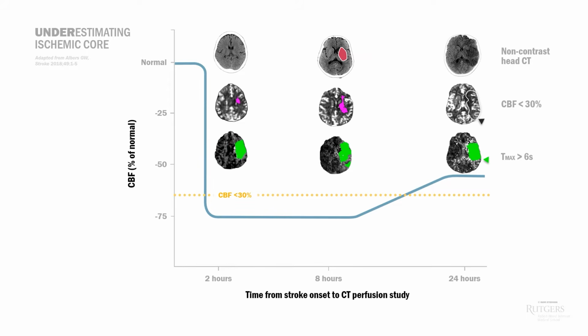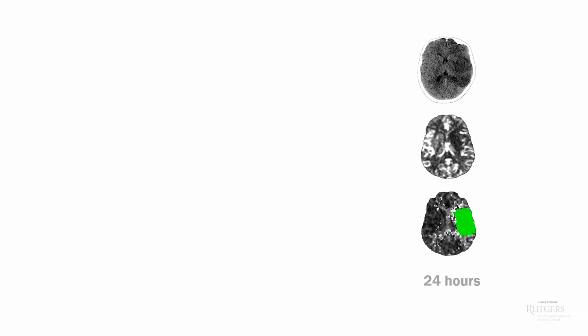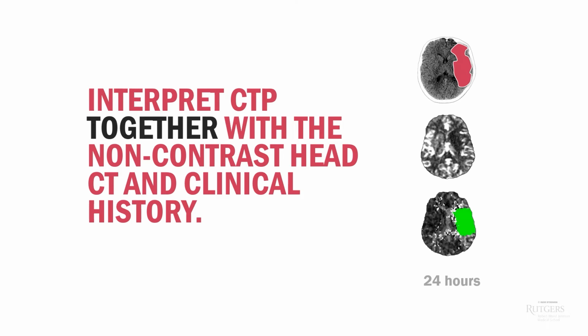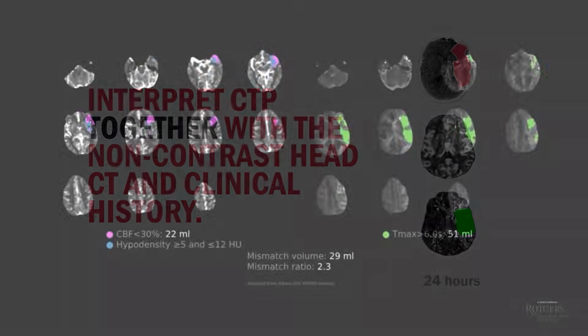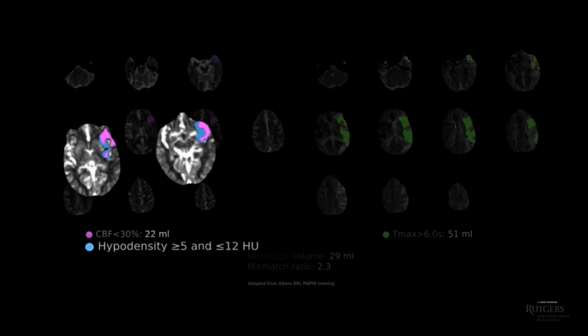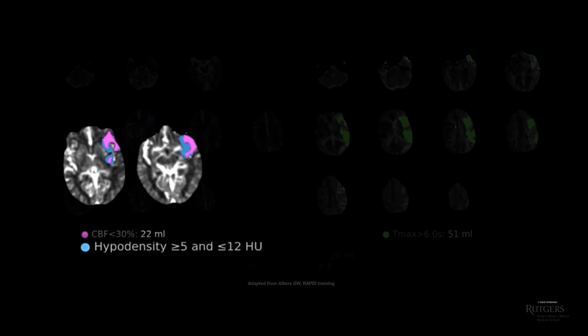This is a situation where collaterals came in too little too late. It doesn't matter that the blood flow is better, the tissue is already irreversibly injured. In this case, only the non-contrast head CT, or diffusion-weighted imaging MRI, can show you the true ischemic core. Practically, this discussion is relevant for two reasons. First, in a patient with unknown time of stroke onset, CT perfusion must be interpreted together with non-contrast head CT and clinical history. Some software packages make this easier by overlaying the CT hypodensity on the CBF map.